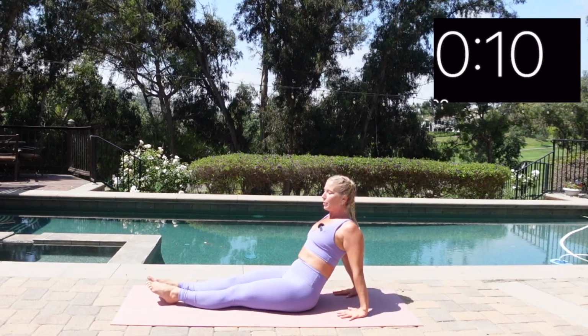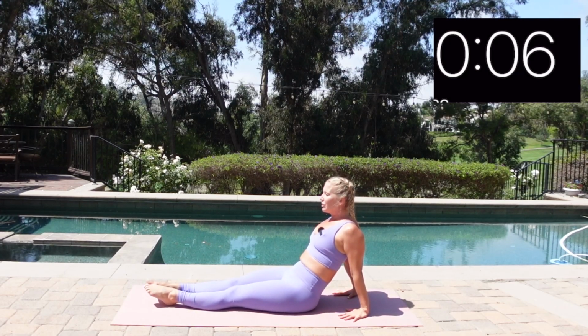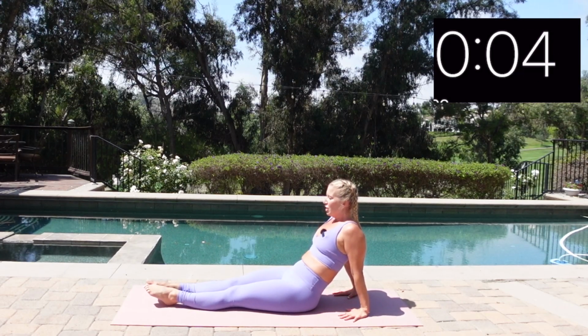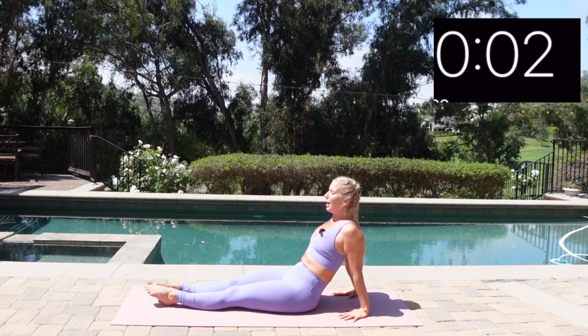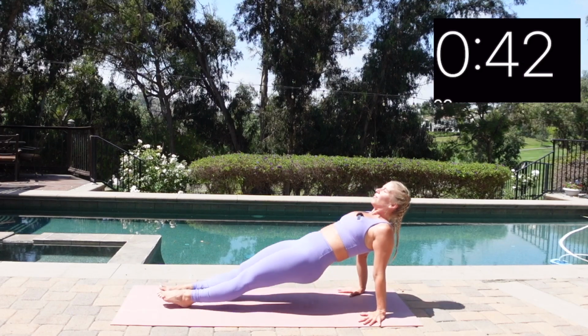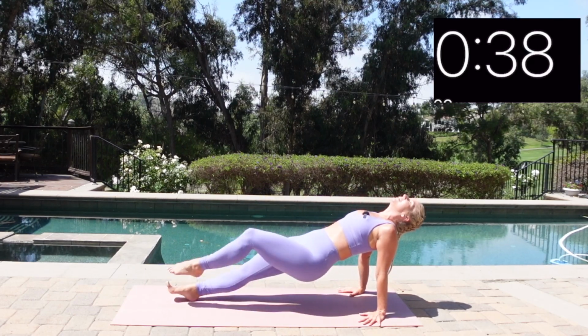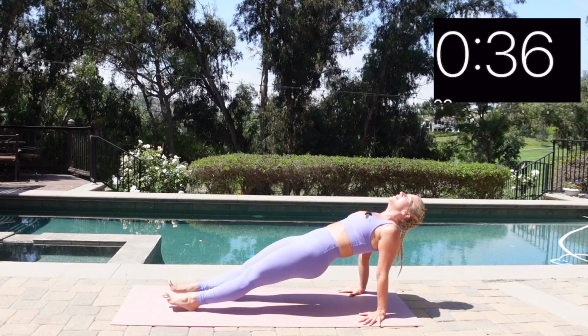Awesome work. Our next move, your fingertips are forward and behind you. Your legs are straight out in front of you. You're going to curl those hips up and pull one knee to the chest at a time. So lift the hips up, right knee, lengthen, left leg, lengthen.